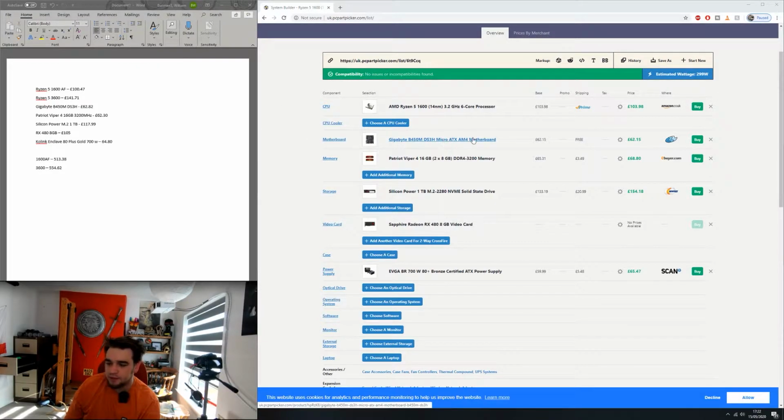We've got the motherboard as well, which is actually slightly cheaper now. CCL have free delivery, so yeah, that's fine. I did get both the RAM and the motherboard from eBay with the 20% off code. So the Patriot Viper at the minute is £68.80, as you can see. So it's still, you know, a really decent price. Anything under £70, I think, for 3200, 16 gig, seems to be a good deal right about now.